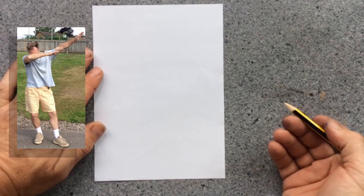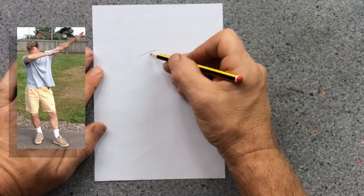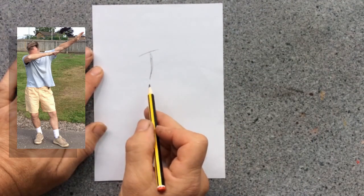To make a pose as cool as this, dab, you start with the shoulders, and you do the back. It's always like the letter I, isn't it? And then we do the hips.